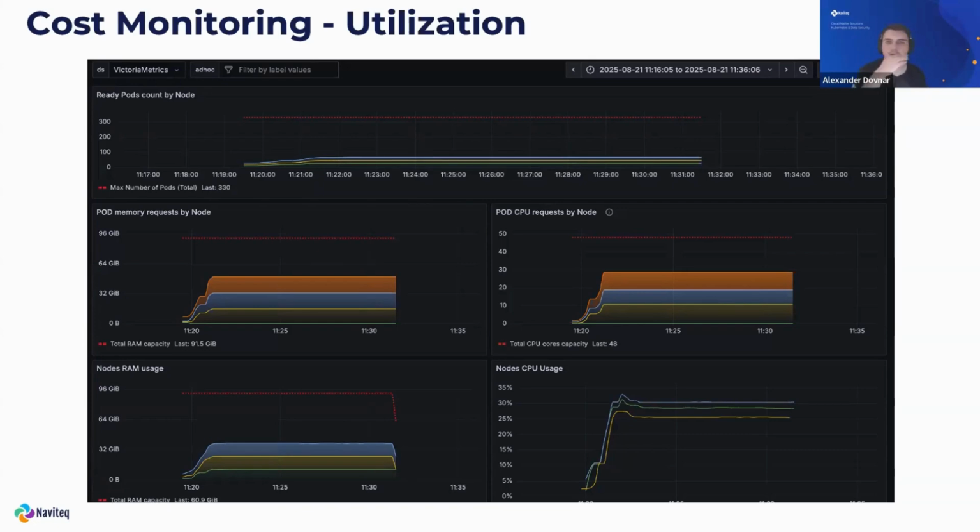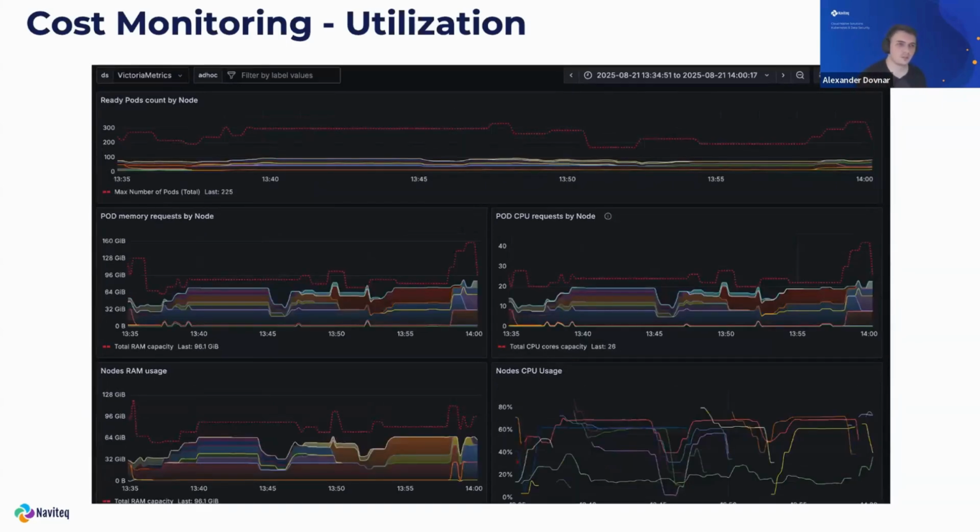You can see from this graph that before optimization, the cluster is overcommitted by 50%, and even sometimes more if you compare with real usage. After optimization, applying all the tools and autoscaling, you can have up to, I don't know, 95% utilization of your node for the most important resource for you. This is how everything which I talked about works together.